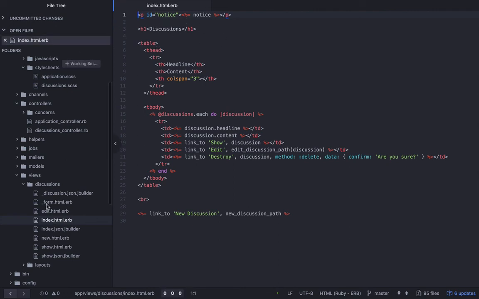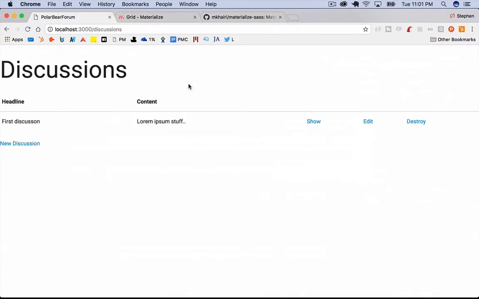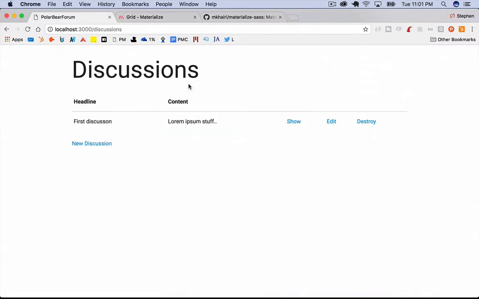Let's see, so we want that. We're going to work with that a bit. In our layouts file, let's check out the application HTML. Right inside of here is where I tend to put the container, which is going to be wrapped around pretty much everything. So for now, let's just put this here and go back and check out what that does. That's going to really bring everything in. Actually, that brings it in so much, I don't think I'm going to keep my statement about the columns, because I think that that's fine.